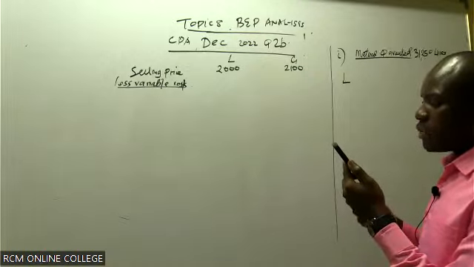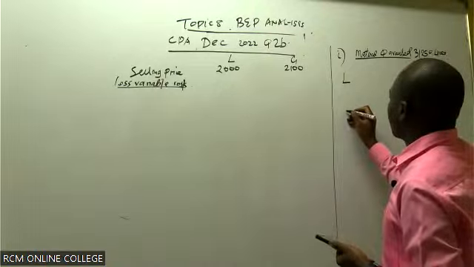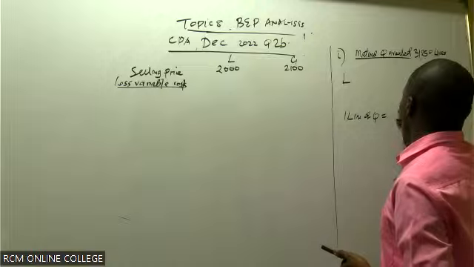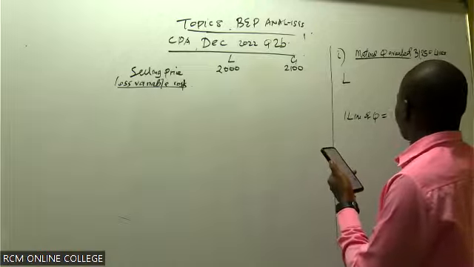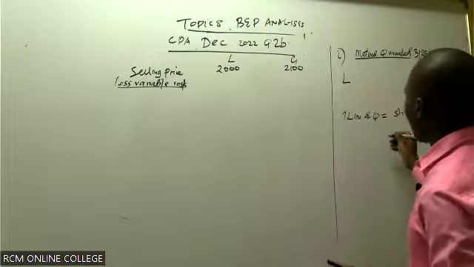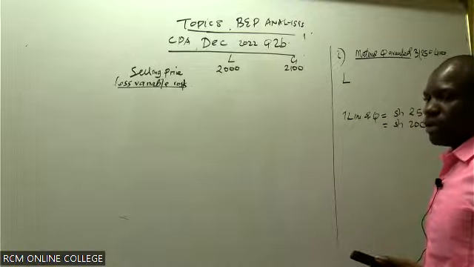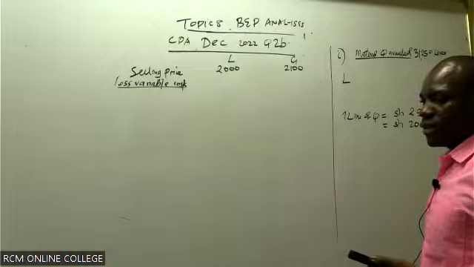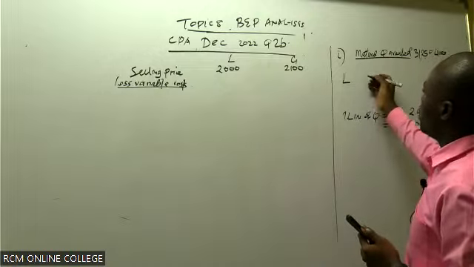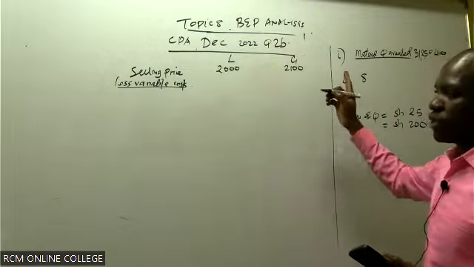First of all, direct material Q, the cost per liter is 1 liter. So 1 liter of Q is equivalent to shillings 25. So tumepewa 25 hapo. Then we are told that for them to produce 1 unit of L, the company spent shillings 200. Sasa, how many liters did they use? 8 liters. That is what we need. We need 8 liters of material Q to produce 1 unit of L.